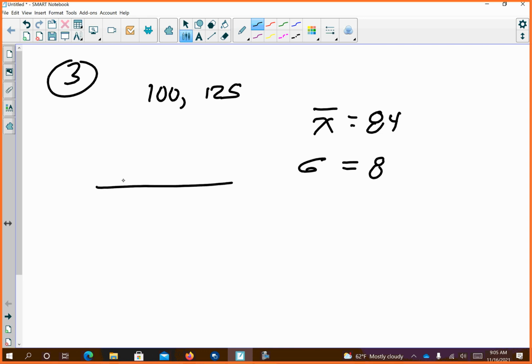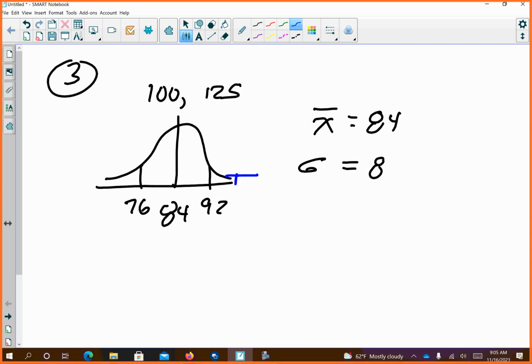So basically, if we're looking at a normal distribution, you're talking about 84, 92, 76. But then you're talking about these guys with the 100 to 125. So this is a pretty small region. Agree? And so that's this really small percent of 100%. That's where they're talking, hey, that's the prediabetes region.